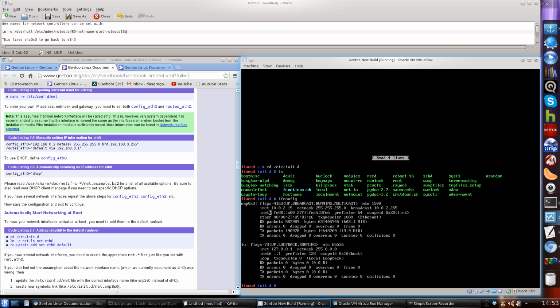What we want to do before we set this up is what I wrote up here in this corner in my notes. We want to do an ln -s /dev/null, and we're going to create a shortcut link to that in /etc/udev/rules.d, and we're going to call it 80-net-name-slot.rules.